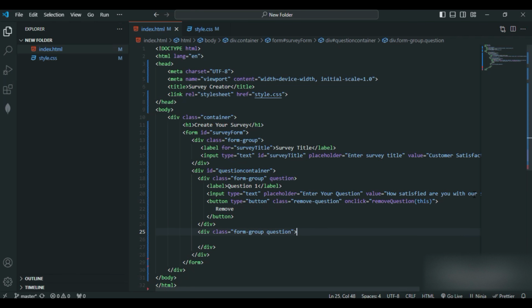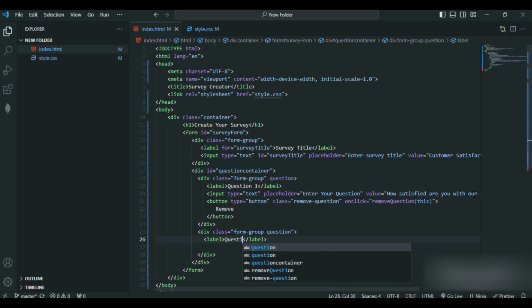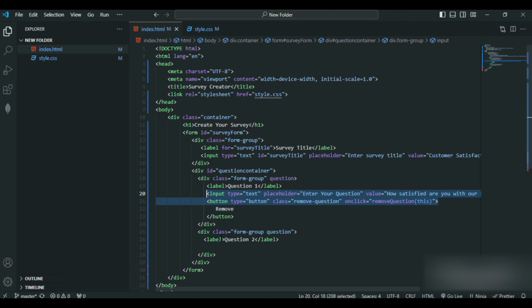So next, let me make use of the label. I don't need for. Instead, I'll give question 2. So next, I'll copy these two things. Let me paste it over here.